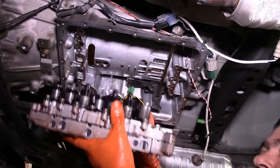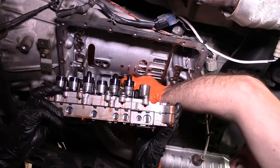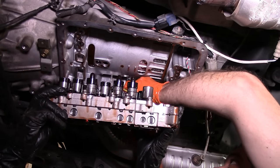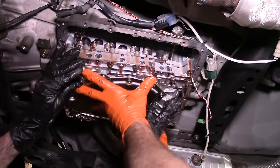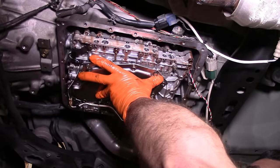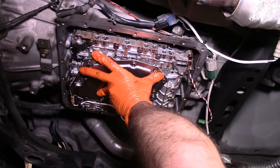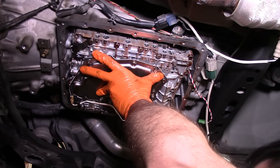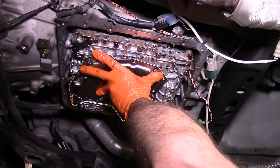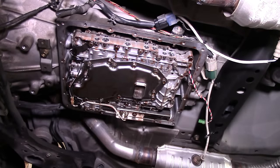Oh, you want to hold it right quick? Just so I can get that connection on there. Oh, there we go. Need to get the manual valve lined up. There we go. Short bolt. That'll hold it. All right, thanks, man.